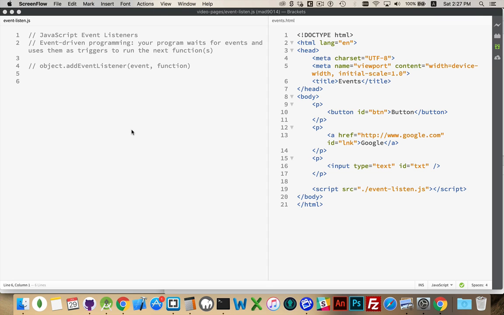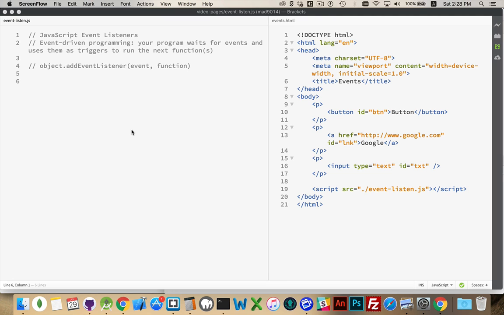Well, when you have a web page and you're adding JavaScript to it, what you're doing with the JavaScript more often than not is you're trying to define and control the user's interactions with that website or that web app. So you're waiting for things to happen. You're waiting for the user to tap on something. You're waiting for the user to fill out a form, submit a form, click on a link, click on a button. These are the types of things that a user would do when interacting with that page.